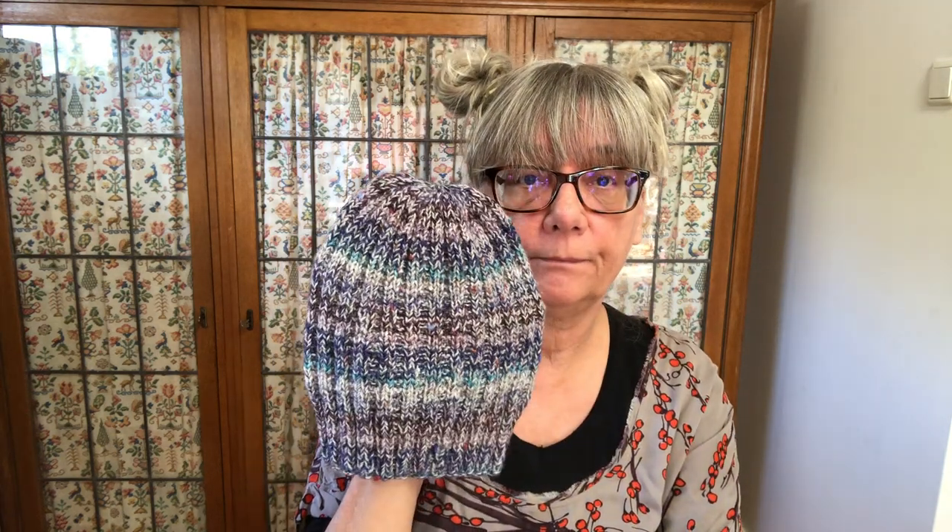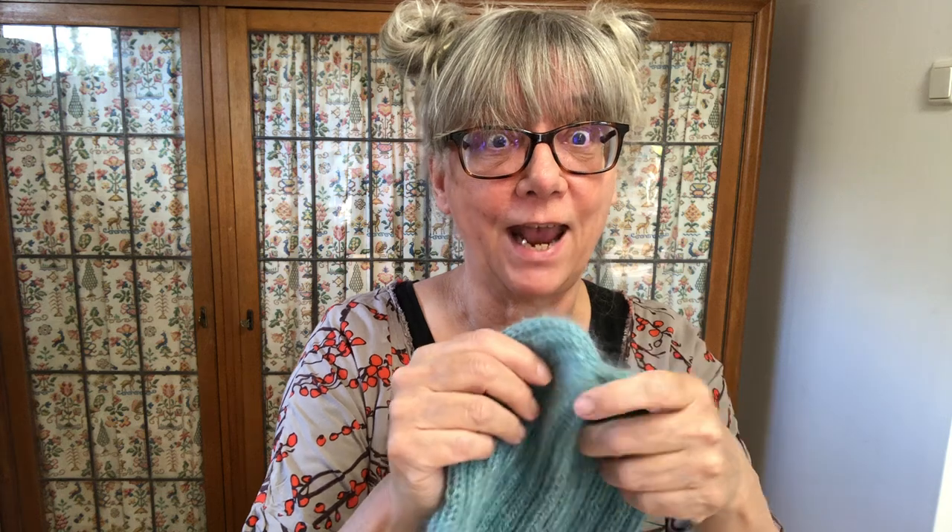I made a hat for a friend in Ireland. I used two threads of sock yarn, four millimeter needle, magic loop, I think 96 stitches. And I did a broken rib — it's one round of knit two, purl two, and then the next round is knit all the stitches. And you go on until you need the crown to be shaped.